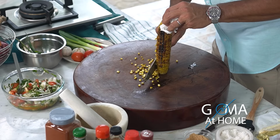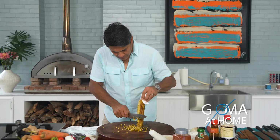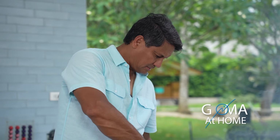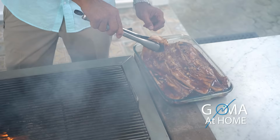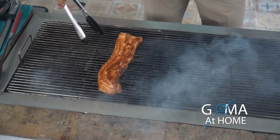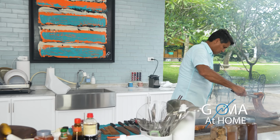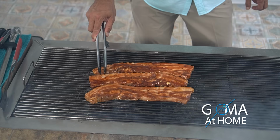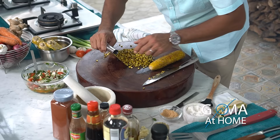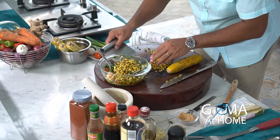Okay, tanggal natin yung corn natin. Ganoon lang, oh. Okay. Ayan. So yung minarinade natin kanina, gagawin natin, yun na. Ito na yung iihawin natin. Baliktarin ko lang. Yung ganda, oh. Okay. Beauty. Pahabain natin, mahaba eh. So ganun natin ilalagay, para covered yung buong slab ng liempo. Nice. There you go. So while we're waiting for that to cook, dito. Put this there. And then i-mix natin siya. Katabi ko muna yung isang corn natin.